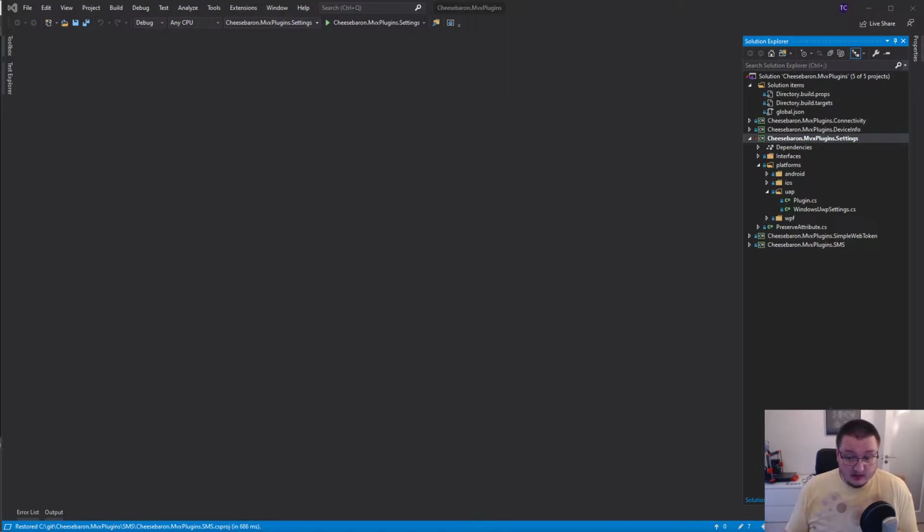Turned out that I was missing some SDKs I forgot to install, apparently. So I installed those, and it seems to be building now. So hopefully I will finish up the settings plugin. I will look at some of the other plugins and see how far I get with that.